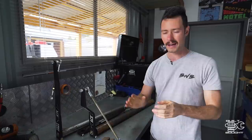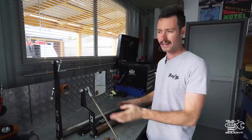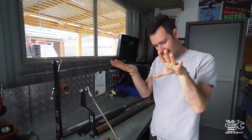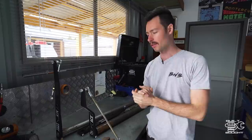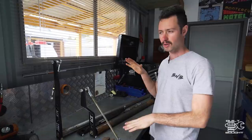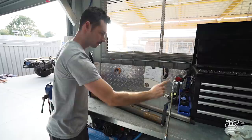They're an absolute upgrade from the standard ones. Because of the way this is installed, the whole diff can drop down without any resistance — whereas your standard sway bar has a mount on the chassis and a mount on the diff, so when the diff drops down it's getting torsion when you don't want it. You only want torsion when opposing sway on the road. So this setup gives more flex over slow obstacles, and when you sway left to right on the road that's when the torsion kicks in. The long one at the back is for the rear and the short one is for the front.